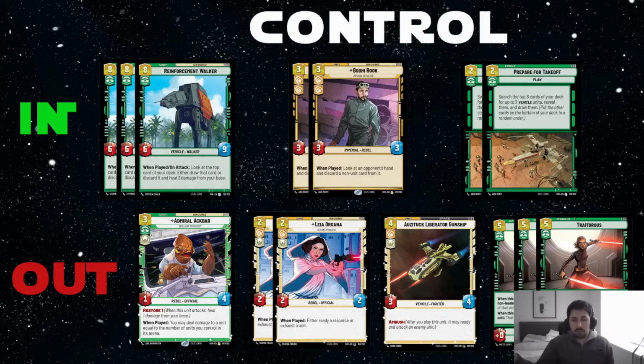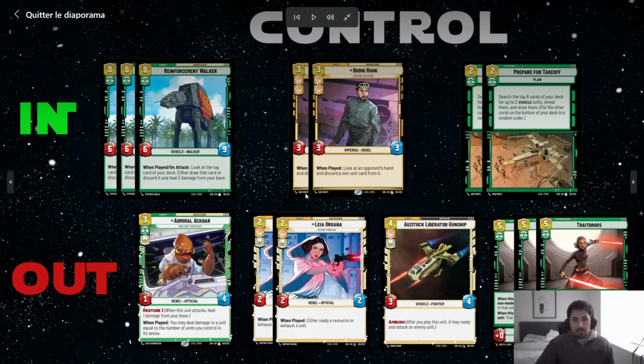Home One is not only a huge threat, but also brings back Falcon. So basically every copy of Home One is an extra copy of Falcon in the control matchup. And then of course Walker comes into play, huge body, difficult to deal with, and draws you a card at the same time. So all those cards are just excellent versus control. Obviously Prepare to Take Off allows us to grab those cards. It digs relatively deep, up to 8 cards, and grabs us up to 2 vehicle units. That's just extremely effective. So this is currently my anti-control sideboard.